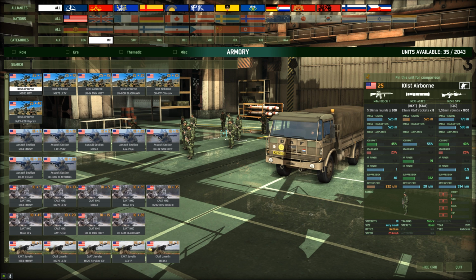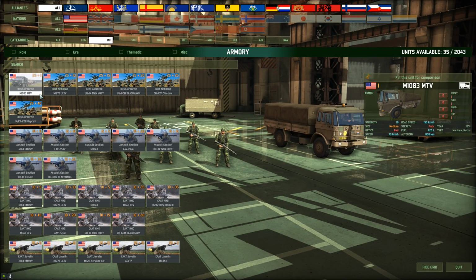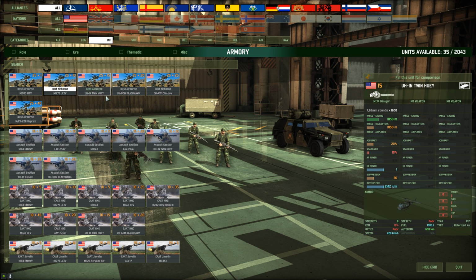And they have the M249 SAW. As I said, they're shock troops, and they come in a wide variety of vehicles. Now we have them in basic trucks that are 1 point. So these trucks are just 1 point instead of usually being 5 points. They come in the M1278 JLTV. So looking at the unit card here makes more sense. They also come in twin Hueys, the Black Hawk, the Chinooks, and in Ospreys.